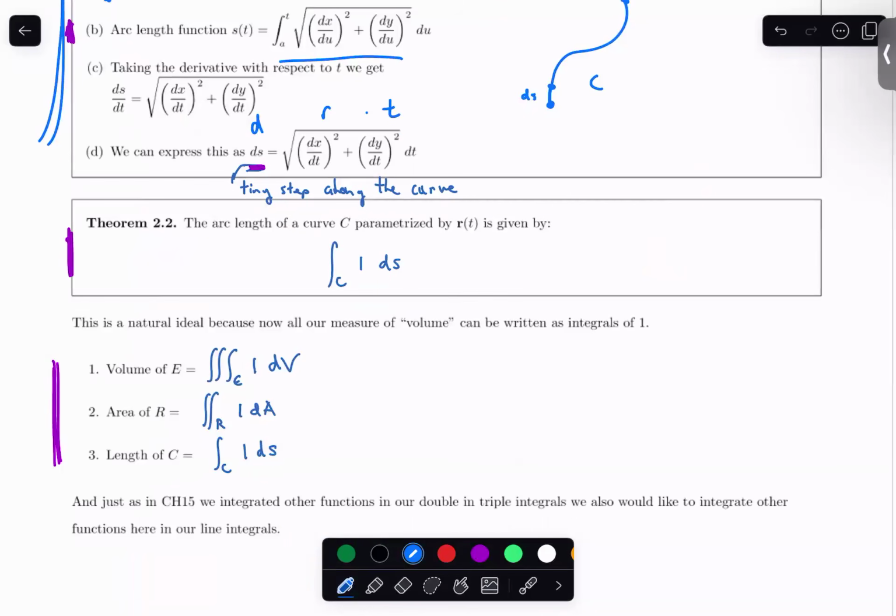With this, a little bit of a preview of what's to come in chapter 15, it turns out the integral of 1 is a very fruitful endeavor. There's a lot of geometric meaning to integrating 1. In this case, if you integrate 1 ds, taking tiny steps with respect to s here, you get the arc length. And as you'll see in chapter 15, integrating 1 with a triple integral will give us volume. Integrating 1 with a double integral will give us area. And you can even do this in curves in space, in surfaces in space as well. But that's all stuff to come still.